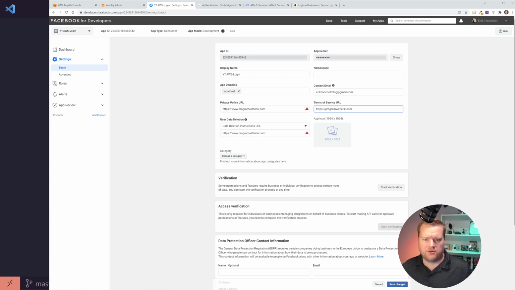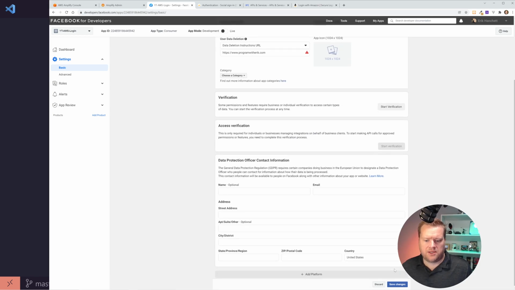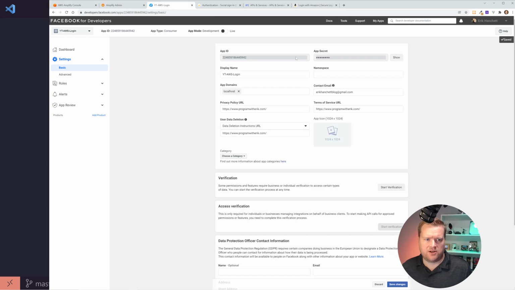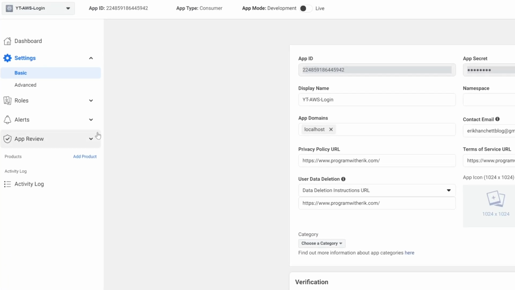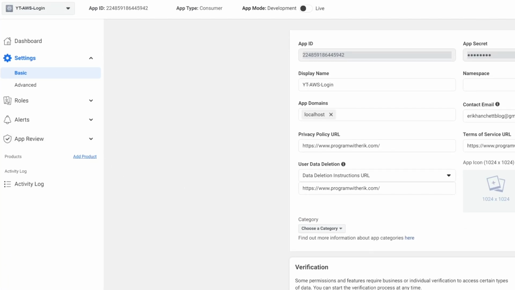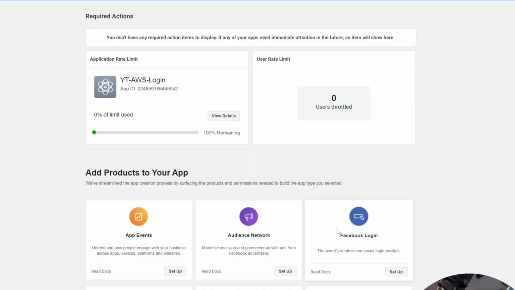Also put it in for this one too. Let's see here, put it in right here. Then I'm going to click Save, and it should save it all. The next part of setting up Facebook is we need to click here, Add Product. Then on this page, we click on this Facebook login, and click Setup.